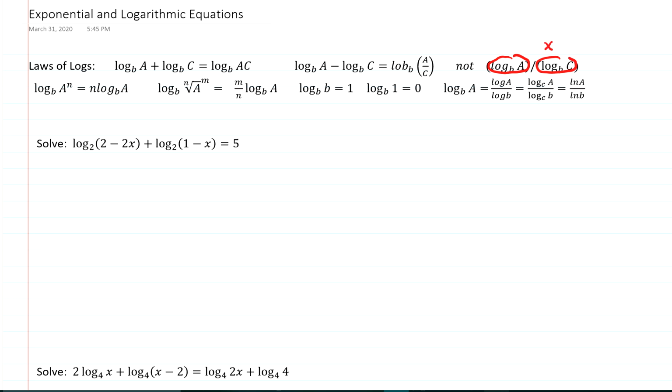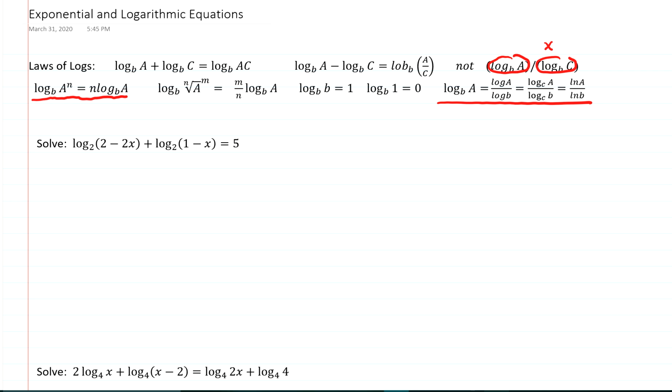And then on the left-hand side here, we have the power law, which allows us to move the power in front of a log. And over at the far side, we have the change of base law that allows us to change bases when maybe the base isn't the best choice in the beginning. So you can go to base 10 if you want, or base c, which means just any base you want to choose. And at the very end, you can see ln, which is log in base e, which might also be preferred depending on the type of question.